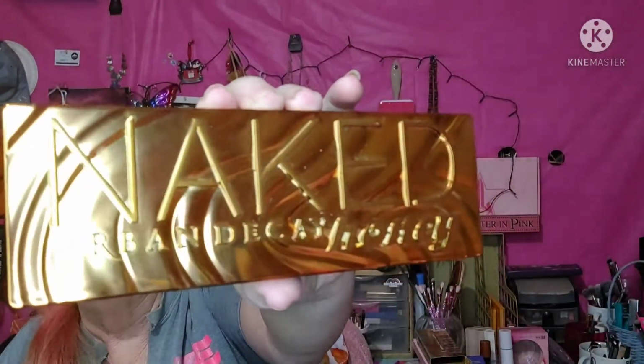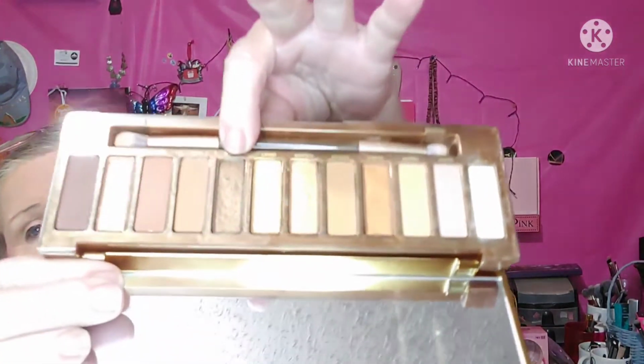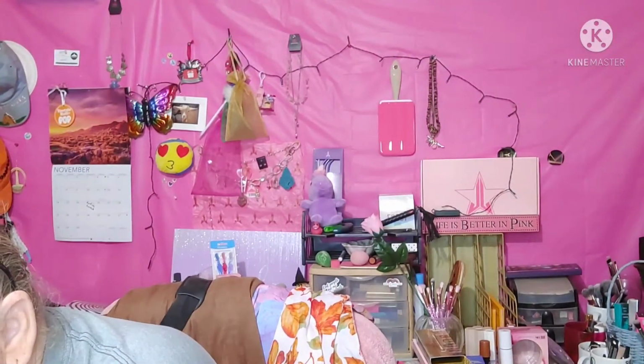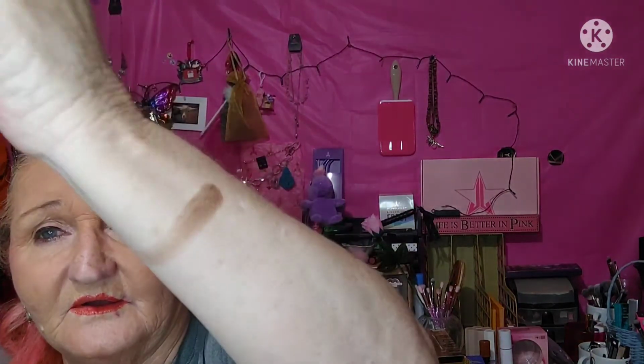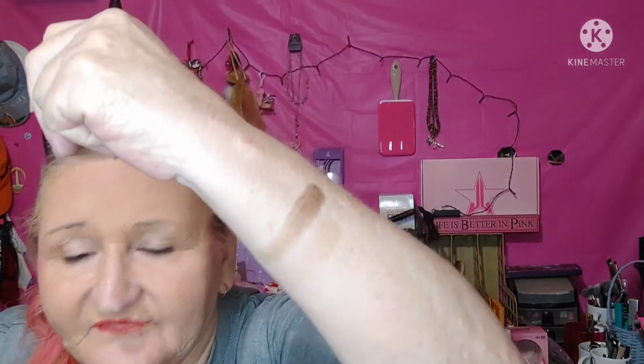Here's another one that is relatively new. Whew. Urban Decay Naked Honey. This is a beautiful palette. When this palette first came out, I wasn't that into it. But after I saw some reviews and some use on it, let me see, what is this shade here? Queen. This shade right there. And then it went on half price. Oh, that is so pretty. That is so pretty. I cannot even stand it. And then whatever that gold shade is right next to it. Just seriously.